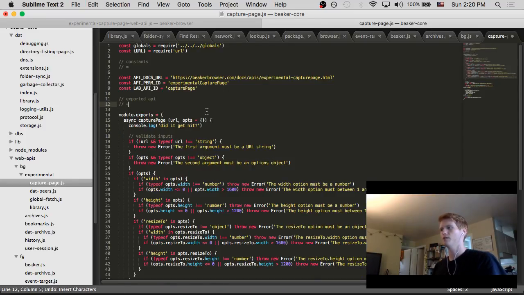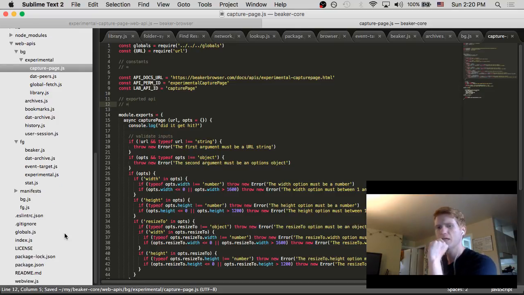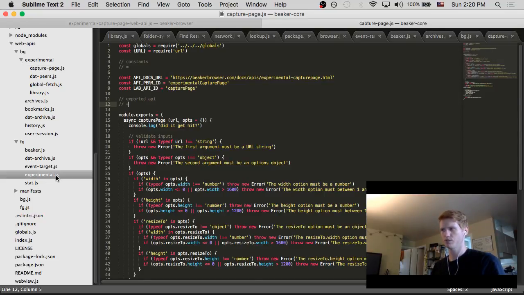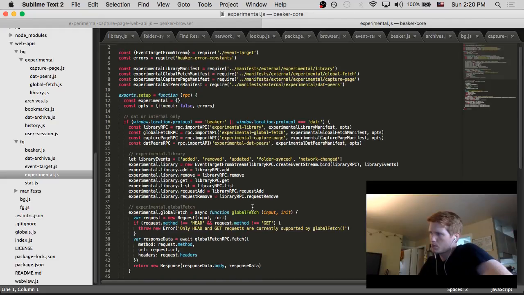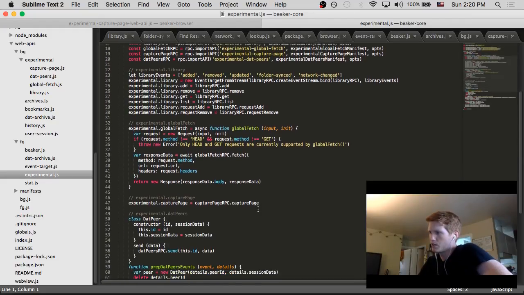Let's remove that. This gets me pretty immediately thinking that we may have a problem with the RPC. So the first thing I'm going to do is take a look at this code and see if maybe there's anything in here that could be causing an error.